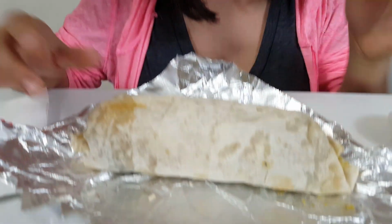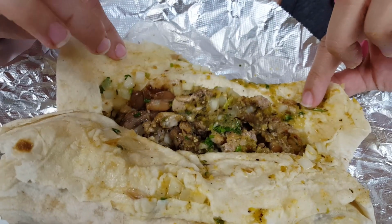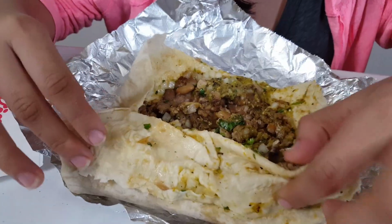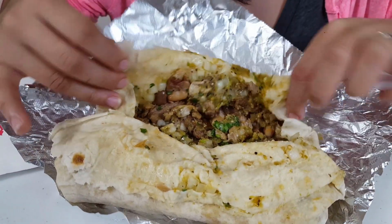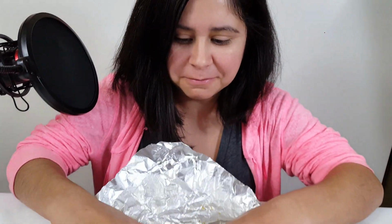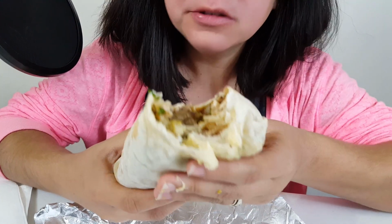So we're back at King Taco with a burrito of carnitas, packed with some rice, salsa verde, and some beans. I don't see my rice, but it's in there. So let's go ahead and dig into this burrito of carnitas, shall we? So good.